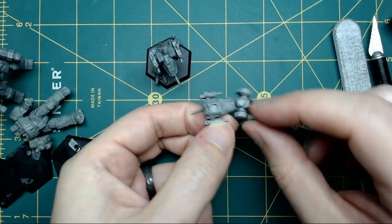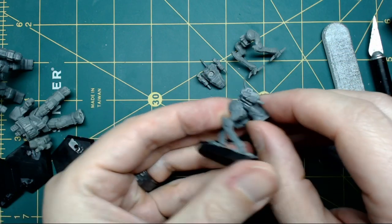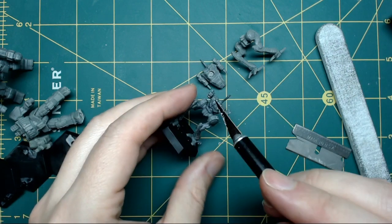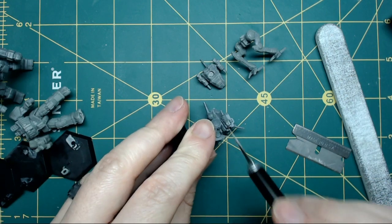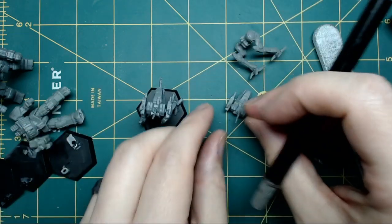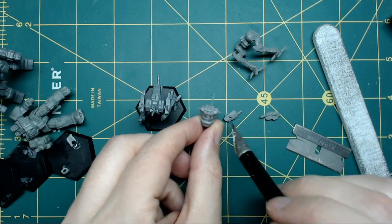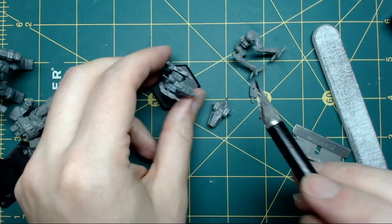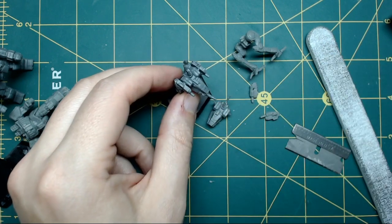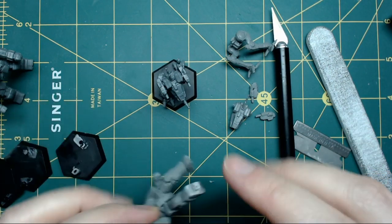To cover the Locust quickly — I was able to get the torso off by simply going underneath and twisting, but I think that was a one-off. So keep in mind you're probably going to have to use a hobby knife to get in there and cut with a sawing motion. When I pulled the arms off, one stud came off completely and the other was kind of damaged. You're going to want to be prepared for that. Most of the time it's easier to make a nice clean cut and then pin and reset it if you're trying to move them around — if you go twisting things off, you'll likely stress and damage the plastic.